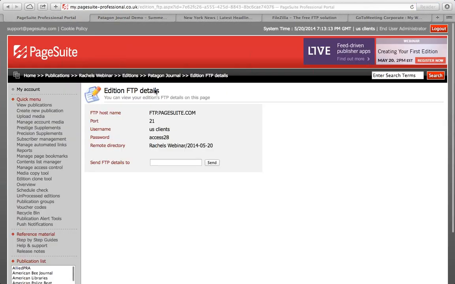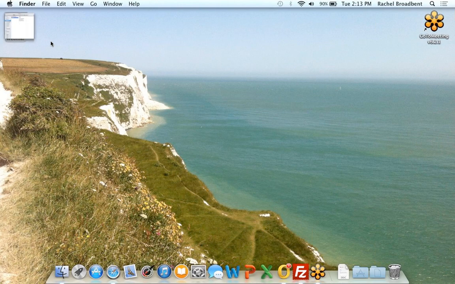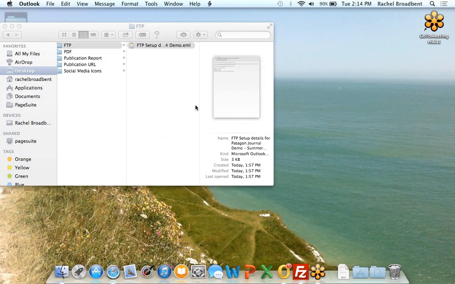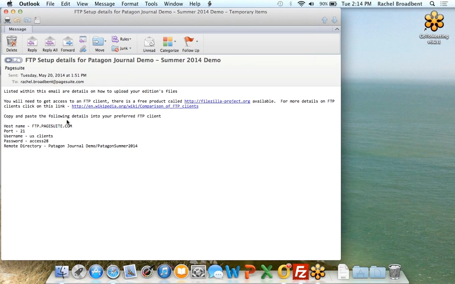Now, if I typed in my information here, I would be sent an email with all of this information, but it would also give me information about an FTP client, specifically FileZilla, and how to download it. Just to give you a quick idea, I'm going to show you what that email would look like. So you can see, here's all of our information.